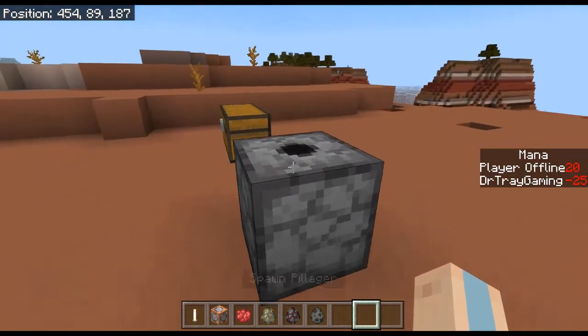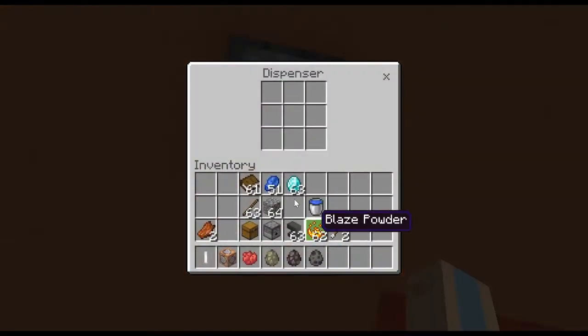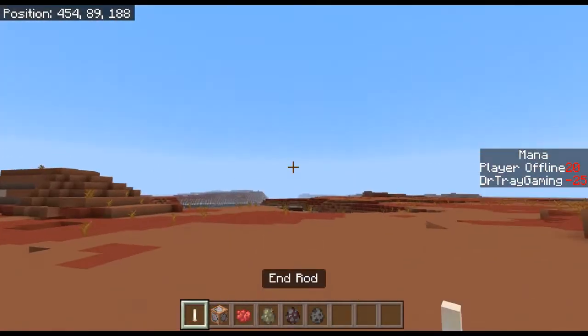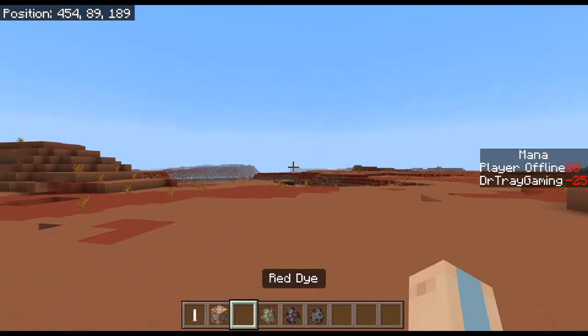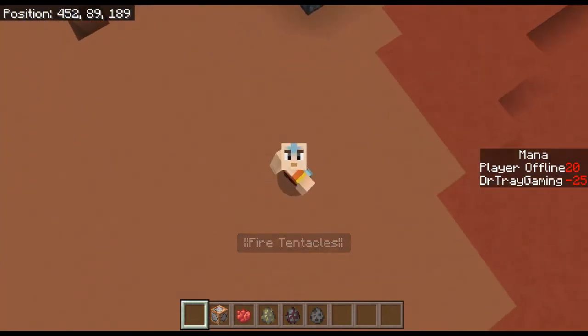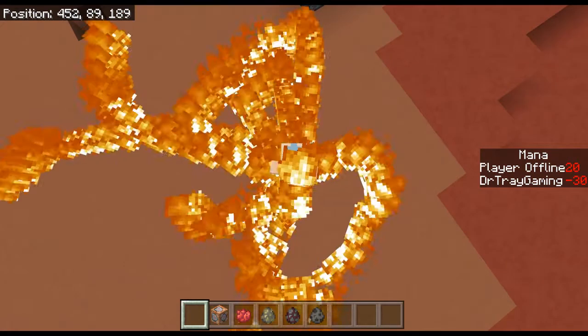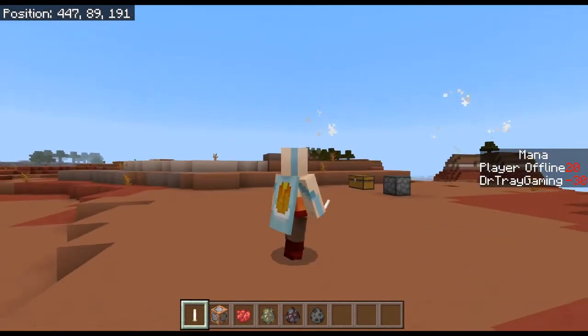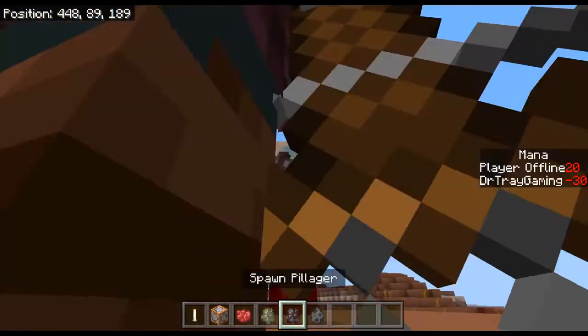But if I went ahead and got myself the 4 lapis, and then got this to be an upgrade book, yet again, fire level up book, you go ahead and drop that at your feet. Now, I have unlocked fire tentacles. What does this do? This isn't my original command, alright? But still, it is pretty overpowered.